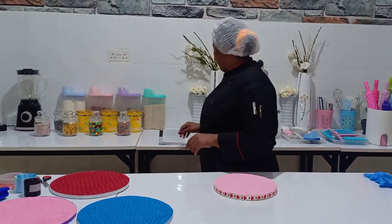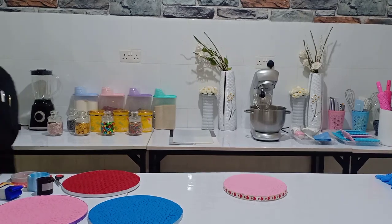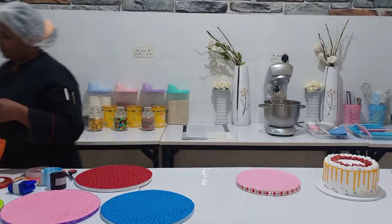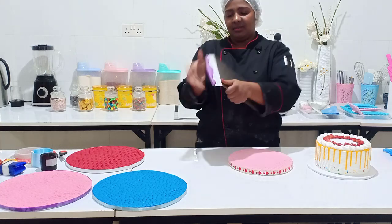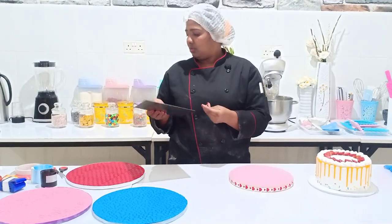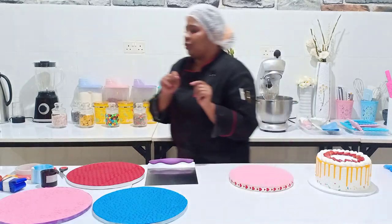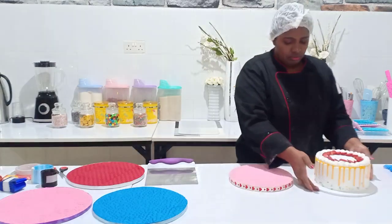Good. So now we're going to use something called the cake lifter. I have several, but I'm just going to show you. This is the cake. This is my cake lifter. I have another one, but I find this one better. All right. I thought I had a cloth. Okay, I think it's okay. So now what you do, I have a table here though, not very necessary. I can actually show you.